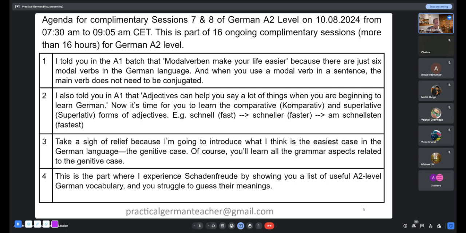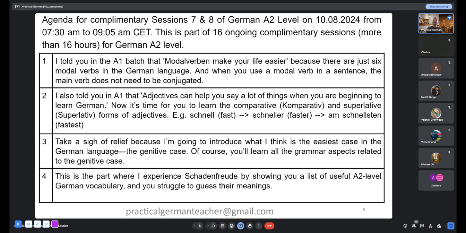So you already know adjectives in their grund form. You will learn the comparative and superlative forms, and how, if I give you an adjective, to guess how it will look and of course sound in the next two forms, because German is a phonetic language. The third part, genitive case, we'll do next time. I don't think we'll have enough time to do that.